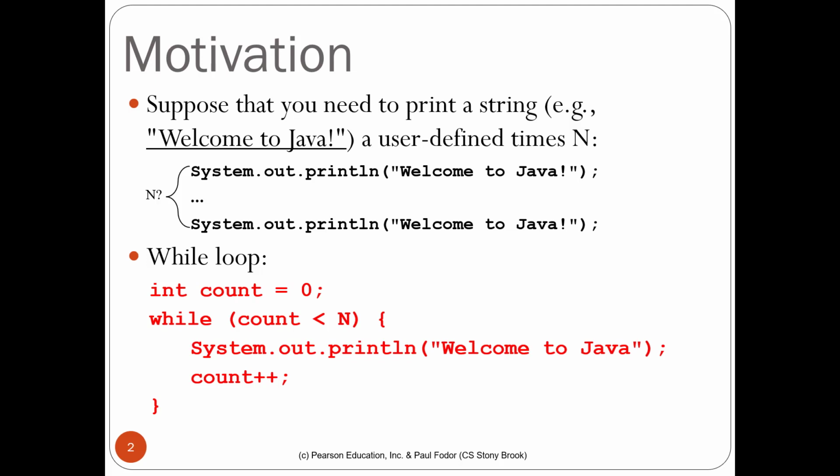Let's start with a very simple case where for some reason you want to print the same statement multiple times. So here, assume that I want you to print welcome to Java multiple times, and this could be 5 times, 6 times, 10 times. So how should you do that? You have to simply print welcome to Java.